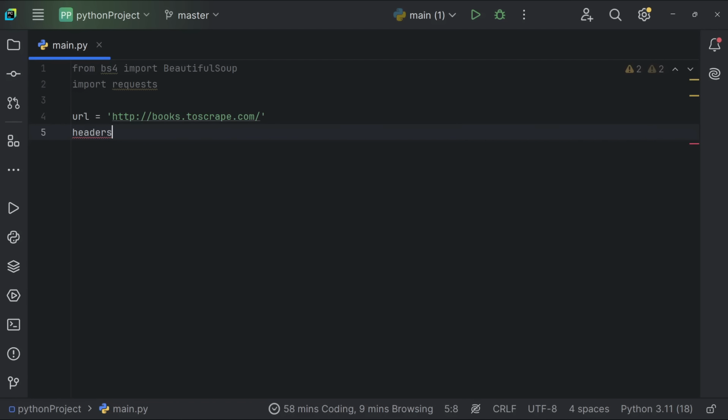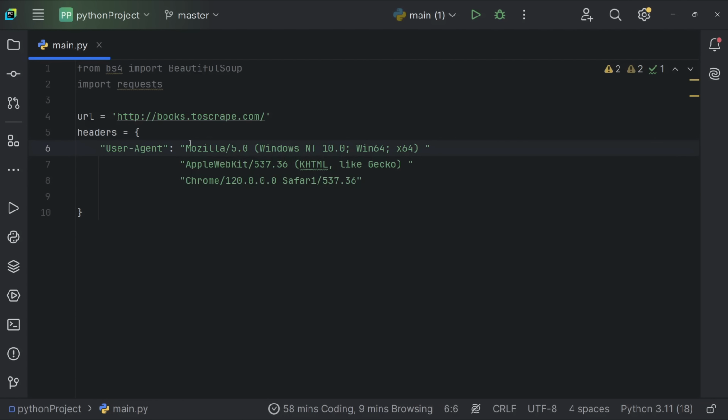Now remember, this headers variable is useful because it tells the website which browser we are using to access the website, so it doesn't take us as a bot and prevent us from accessing the website. I've pasted the format of how the header is going to be. I'm not going to paste this in the description, so if you're trying, you can just copy it from the description instead of browsing for this specific line.